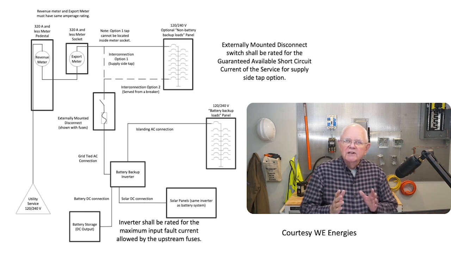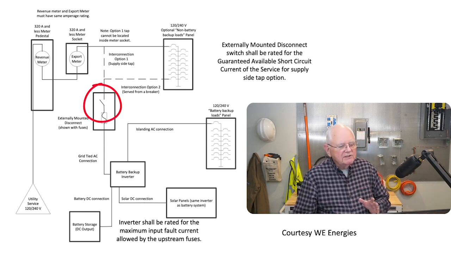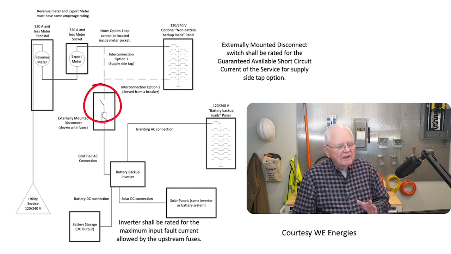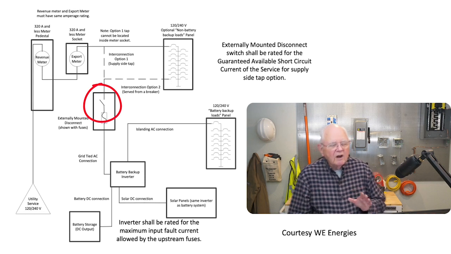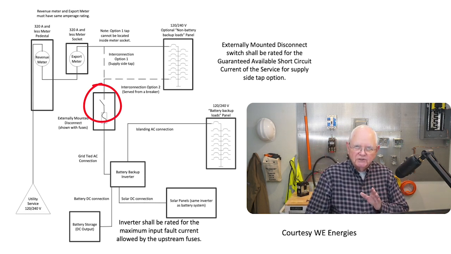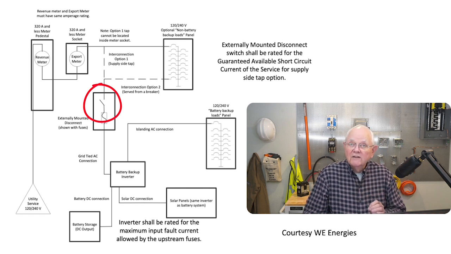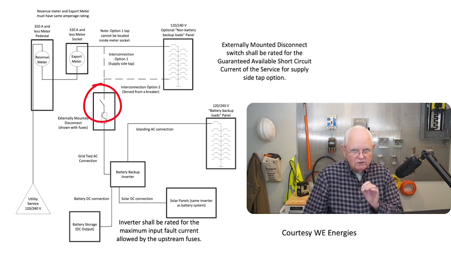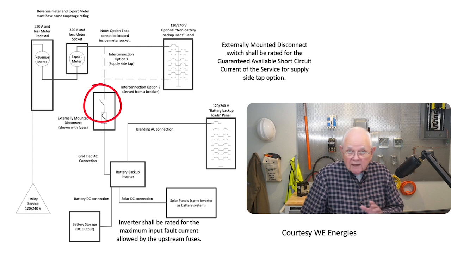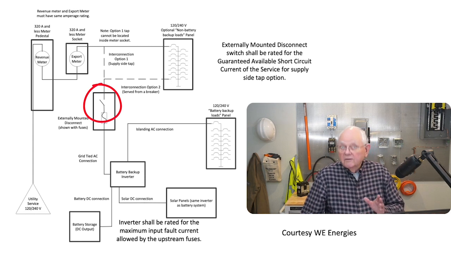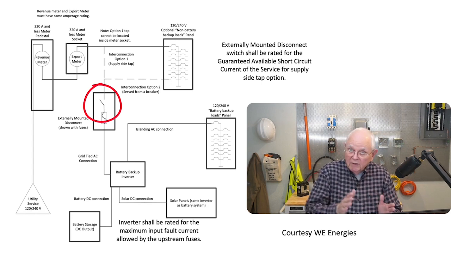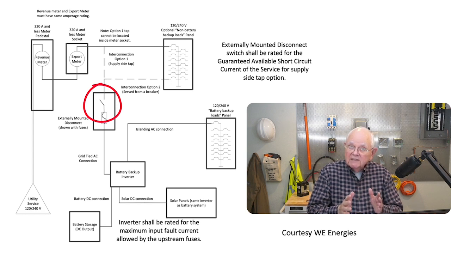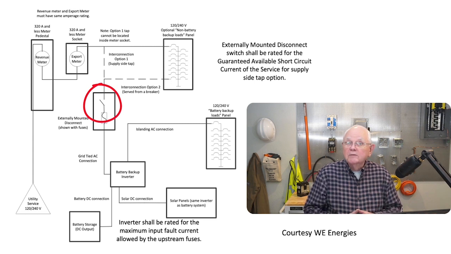I want to know how it's tied into my system and so forth. That general disconnect for the entire ESS system, up here near the top, is required to be either part of the energy storage system, or it must be within 10 feet, not the 50 feet you're thinking of, but within 10 feet and inside of that energy storage system. If not, then if I'm not part of the energy storage system or within that 10 feet, my disconnect has to be capable of being locked in the open position.